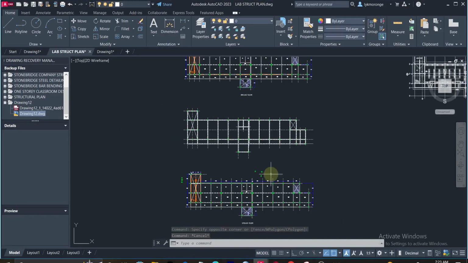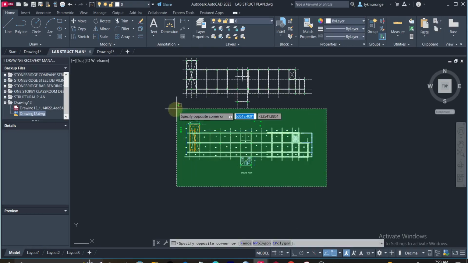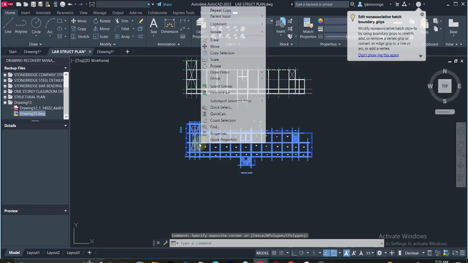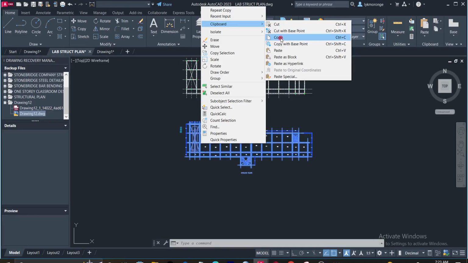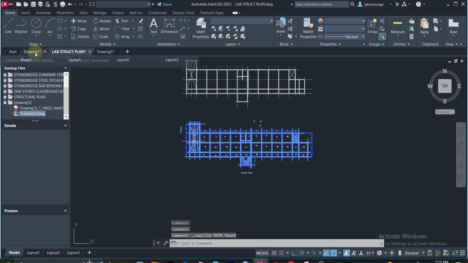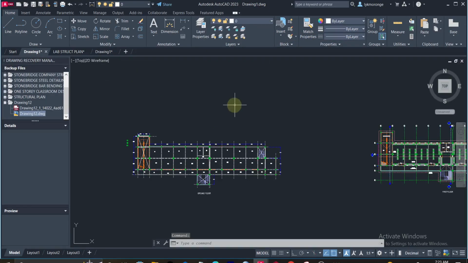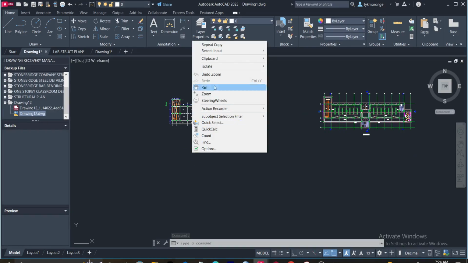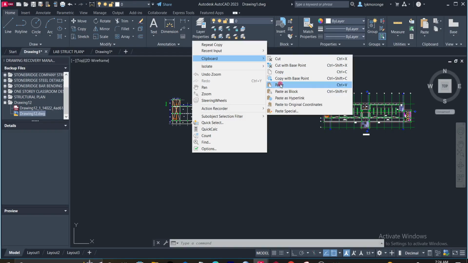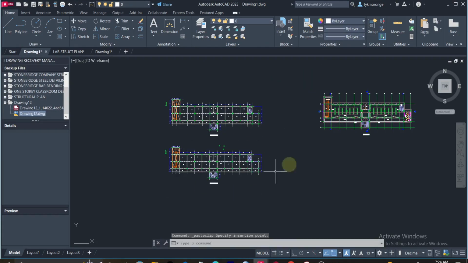So I'll just copy this file to somewhere else, so that when you're doing that, you will not have issues. So just come here, say copy, and then come to draw. The model is here. Actually, you can just right click, then say paste. Just come and paste it there.